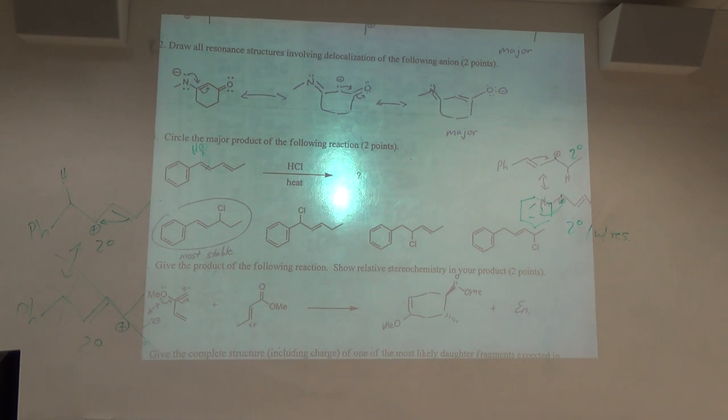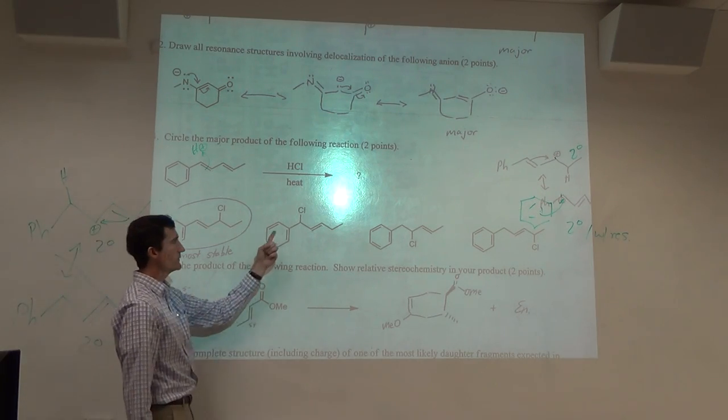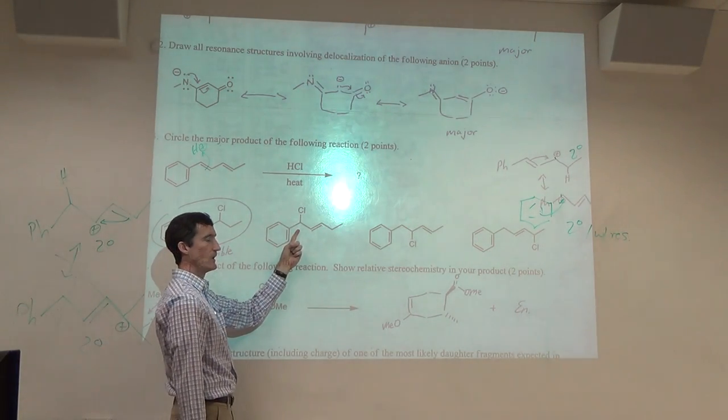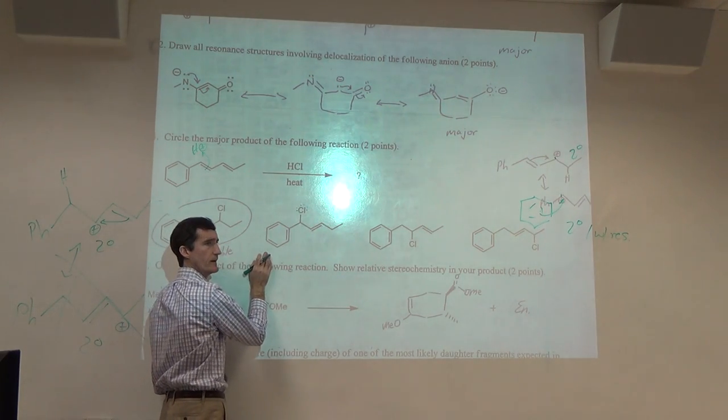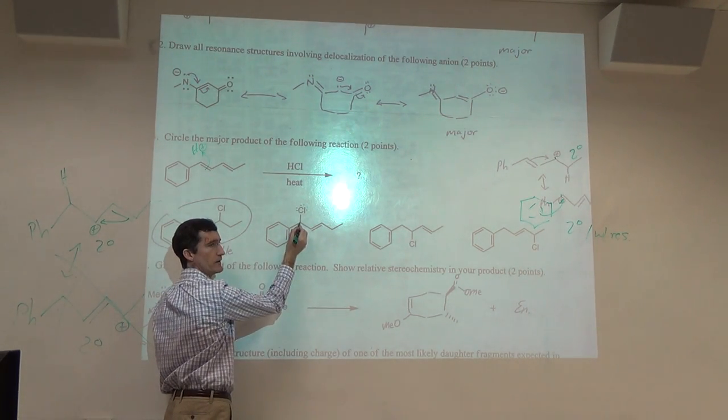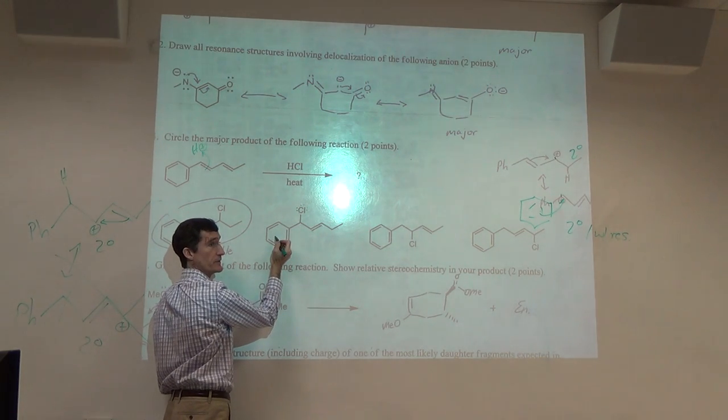Question? But chlorine, the way I said it, chlorine also has lone pairs, right? So wouldn't it be beneficial for the lone pairs of chlorine to be closer to the ring too? Okay. Here? Why would it be beneficial for the lone pairs to be closer to the ring? Okay, I see now. There's no p orbital here, so the lone pairs are not conjugated with the ring.